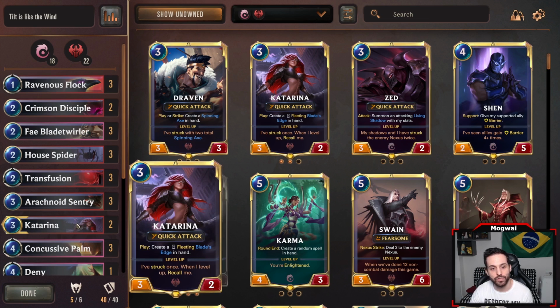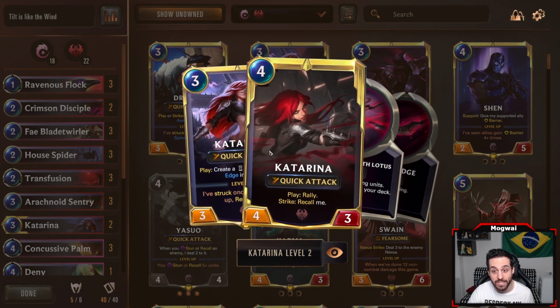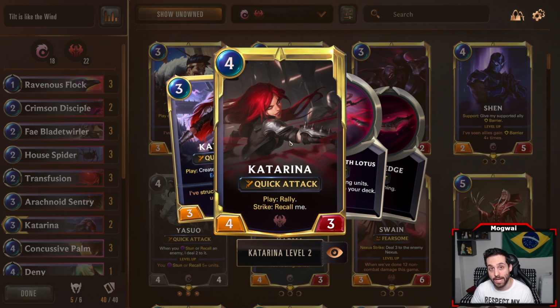Katarina is there to capitalize on the stun effects. They are exacerbated through multiple rally effects, and she's there to help us out in the otherwise troublesome matchup that can be control decks, right? Katarina is there to punish control decks as they tap out and threaten our opponent with multiple attacks, so we can out-tempo them and kill them before they outvalue us in the late game.